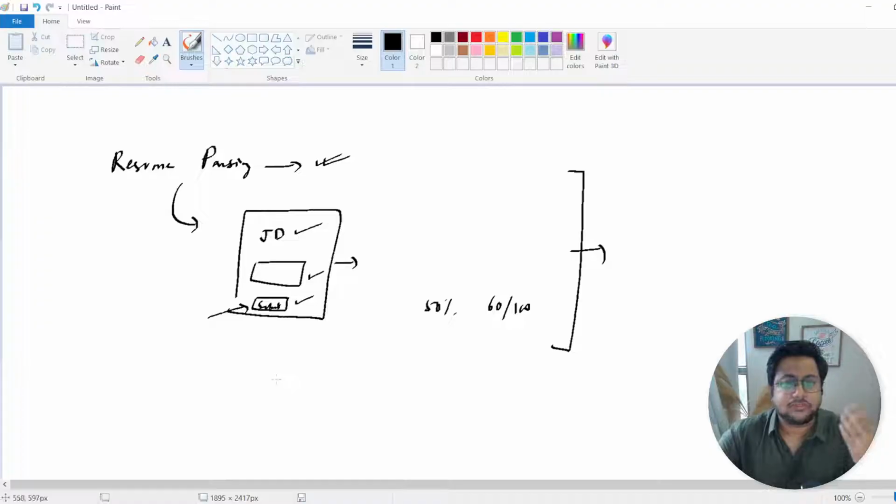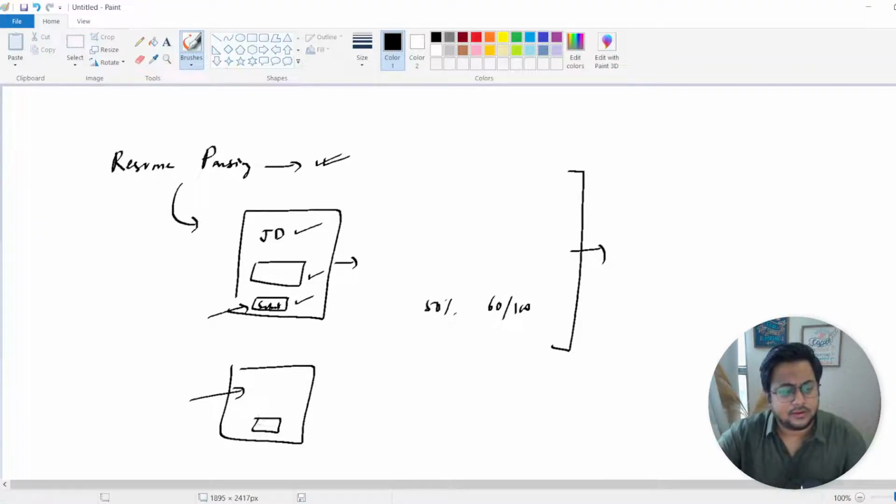Another use case could be a spell checker. You simply pass your resume and do a spell check. It will give you different mistakes in your resume. So there can be abundant features in this. I don't want to explain each and every feature because it's up to your analytical skills how you can expand this project. I already have all these things coming up in Zep Resume as well.